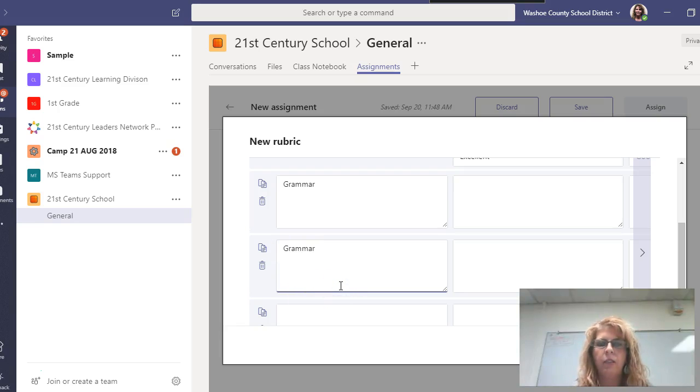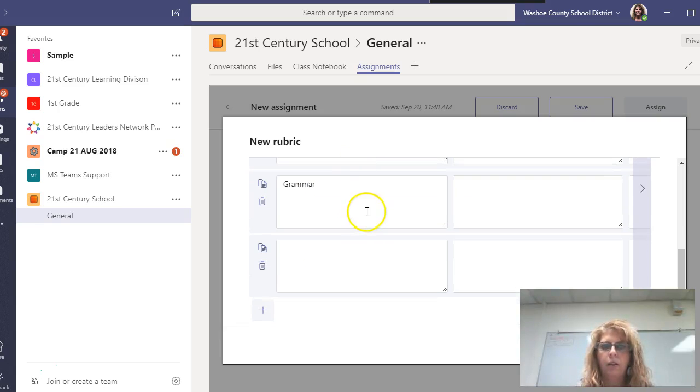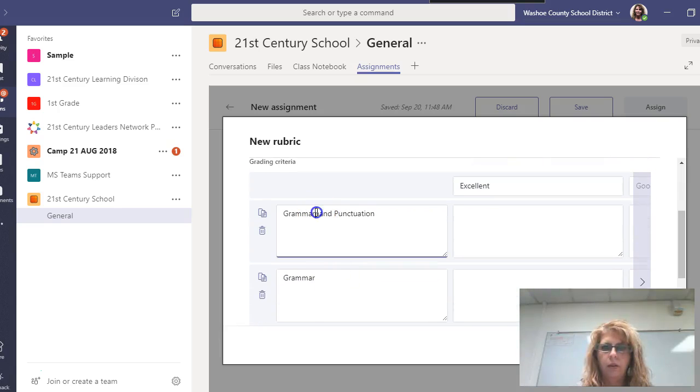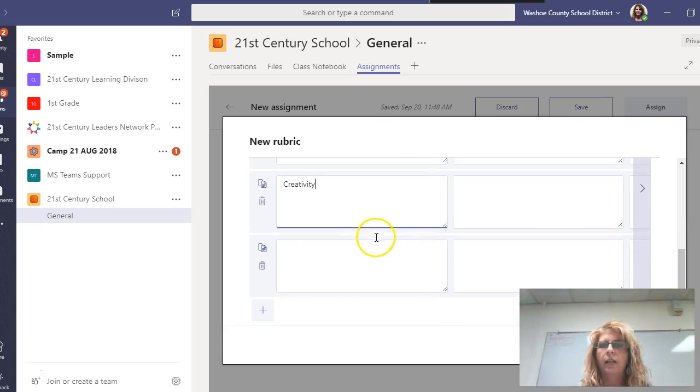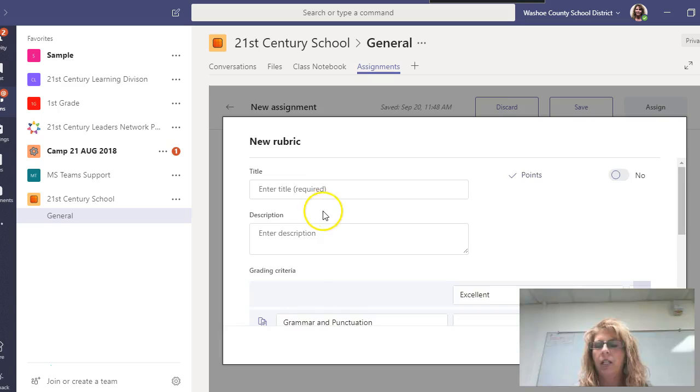So maybe one section is grammar, and we'll say punctuation. And the next section is maybe creativity. Depends on what you are grading your assignment for, and so on.